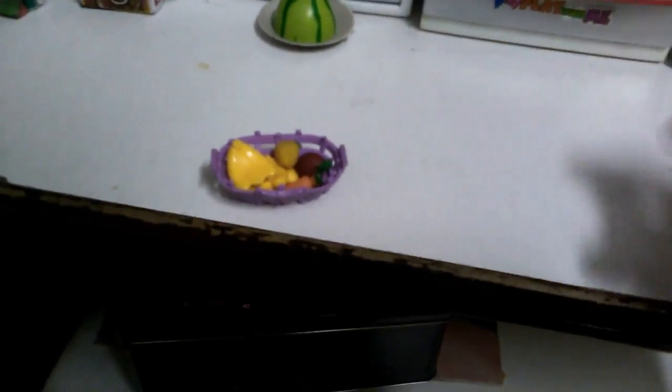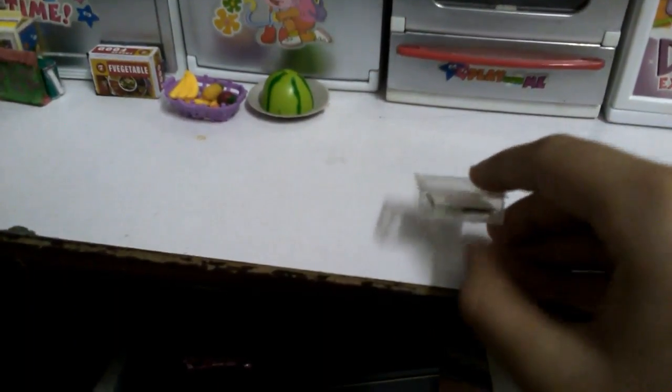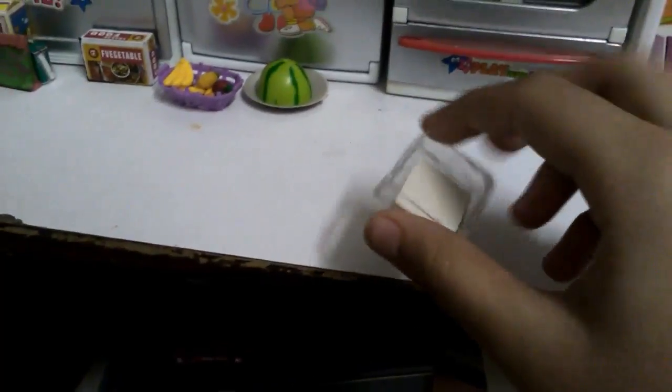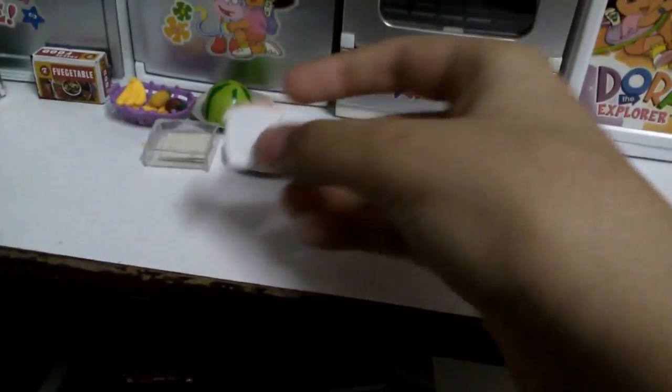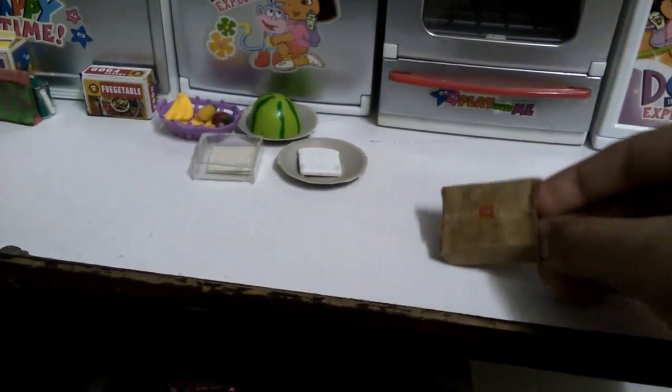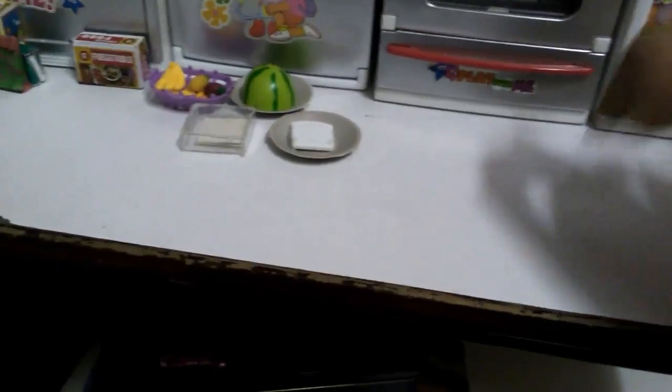This is supposed to be an apple — and yes, that's horrible. I also made this sandwich out of cardboard and color paper, and this box — you know the plastic kind you get — yeah, I like it. Then we have a piece of bread that came with a set; there are actually two pieces. And then I made this McDonald's item — I'm so happy with it! If you want any tutorials, please comment down below.